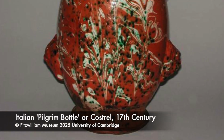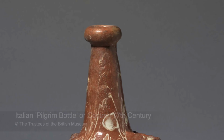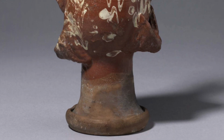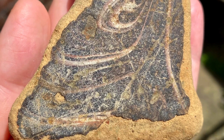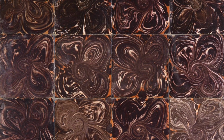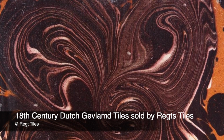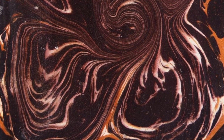The glaze reminded me of an Italian marbled costral fragment, but the shape, as I've said, a tile looking thing, totally flat. As it turns out, having spoken to Richard Hemery, the pottery doctor, it is a Dutch Delftware floor or stove tile, known as a geflammed, flamed tile. The face carries a mesmerising swirly marble design, and they appear to be incredibly rare to track down. This technique was developed in the 17th century and carried on till around the 19th century.